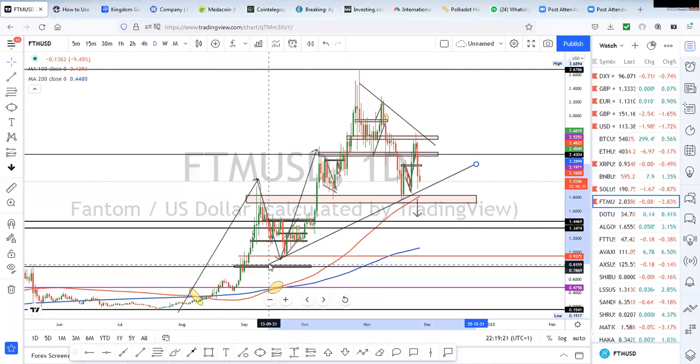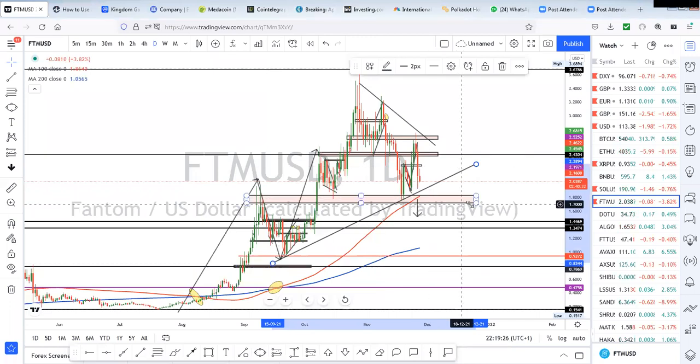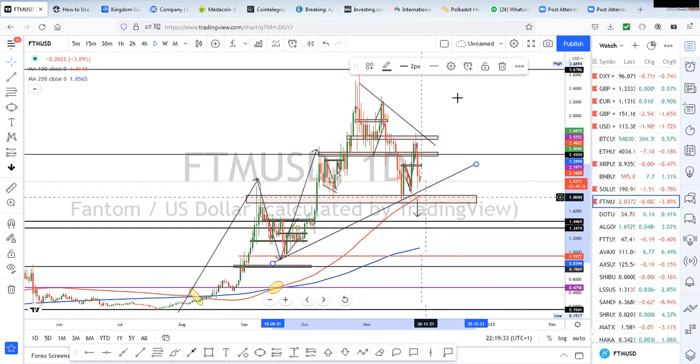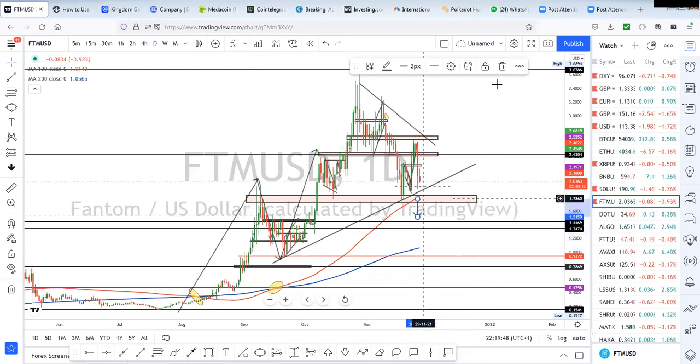Are you with me? Yes. So not only that, this thing respected the trend. So the market is still trending up. Forget about this thing that is happening here. It will still trend up. But if price breaks below this trend line here, breaks this support level here, then we are heading towards a confirmed bearish market.